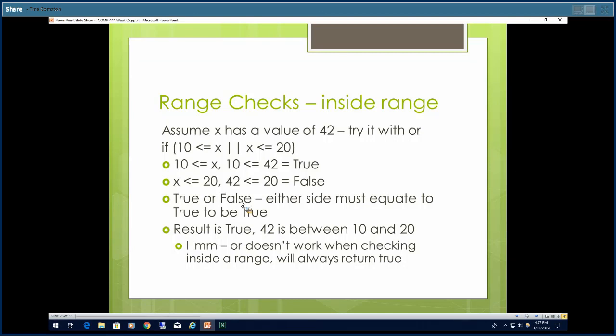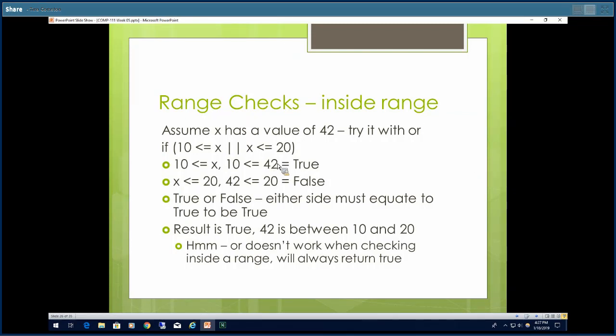Even though we know 42 is not between 10 and 20, it's not inside of the range, we end up with a true statement. And the reality is it doesn't matter what value I supply for x. In this particular statement, it will always be true because either the number will always be greater than or equal to 10.